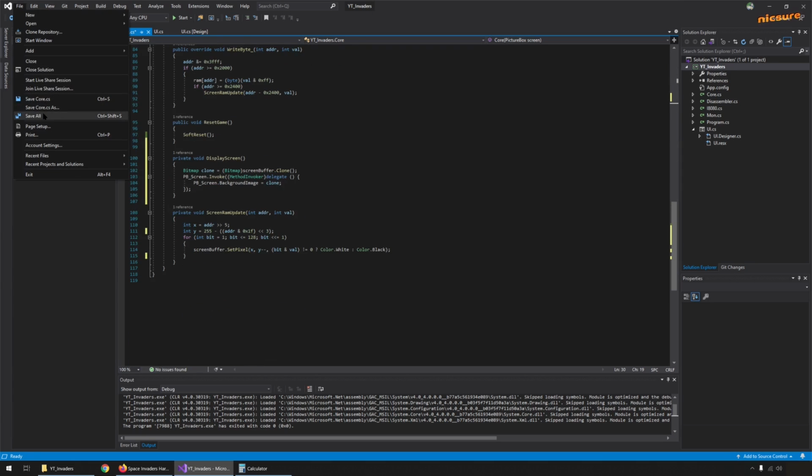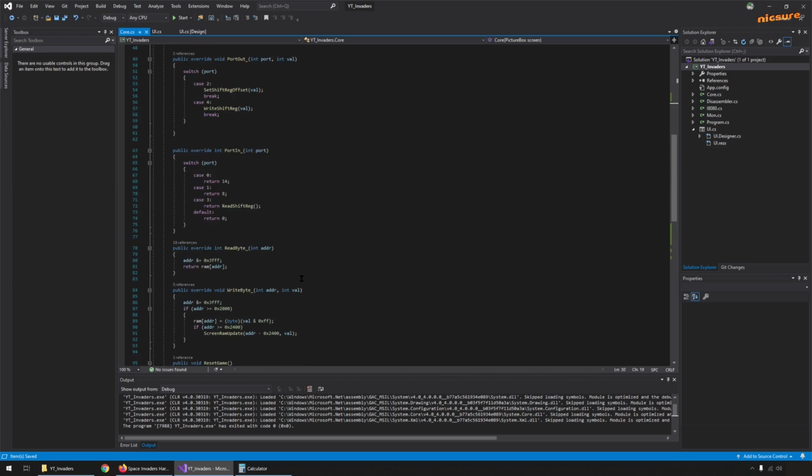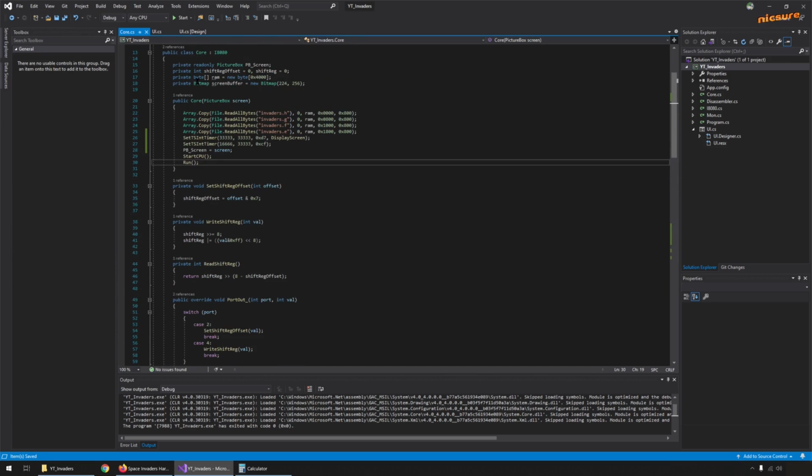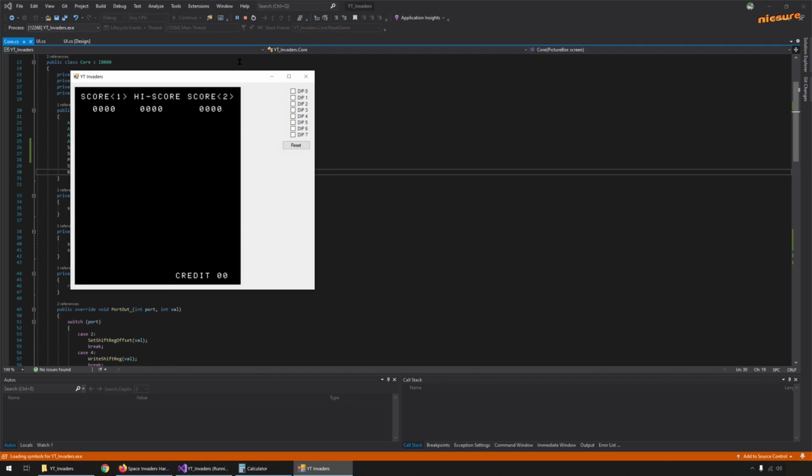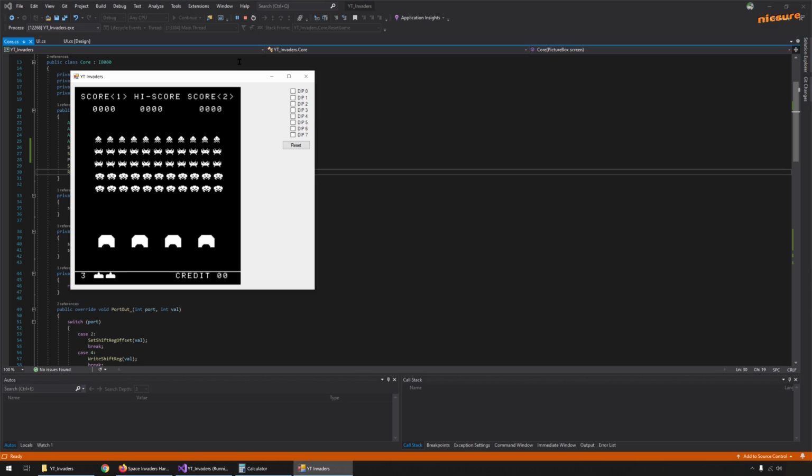Now we've got the interrupt set up, the game should technically start to run, I hope. So let's give it a go. Yes, there we go. We've got no colours, obviously.